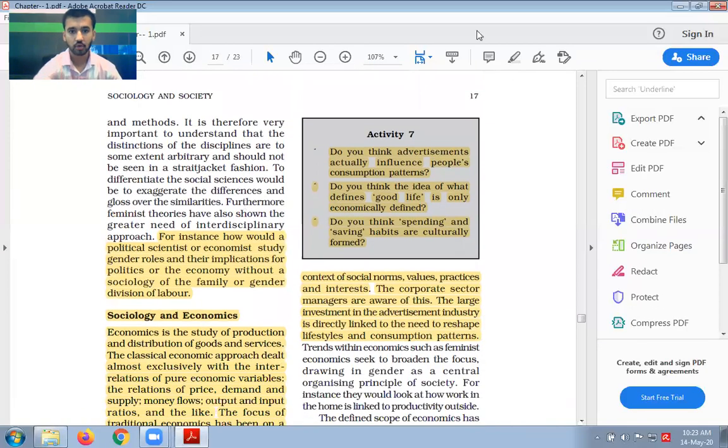Okay, look at that. This is an example. Activity 7. Do you think advertisement actually influences people's consumption patterns? Yes. Advertisement जो बेसिकली कुछ भी ऐड आए, ऑटोमोबाइल की ऐड आए, कोई ब्रांड की ऐड आए, नाइकी की ऐड आए, जैगुआर की ऐड आए, कोई भी ऐड आए, वो हमेशा लोगों को इन्वॉल्व करने के लिए लोगों के कल्चर को स्टडी करते हैं ना. अब जो इकोनॉमिस्ट हैं उनको डेफिनेटली दे नीड हेल्प फ्रॉम द सोशियोलॉजिस्ट. व्हाई?